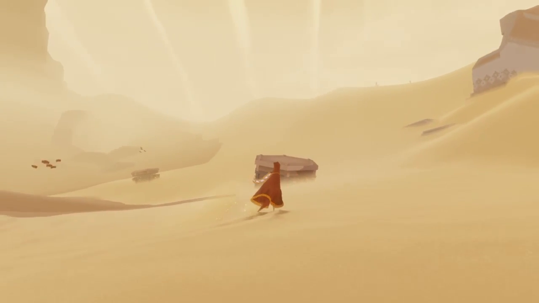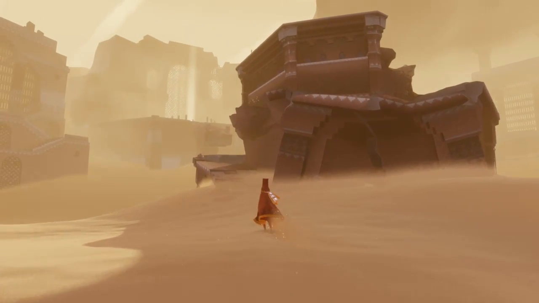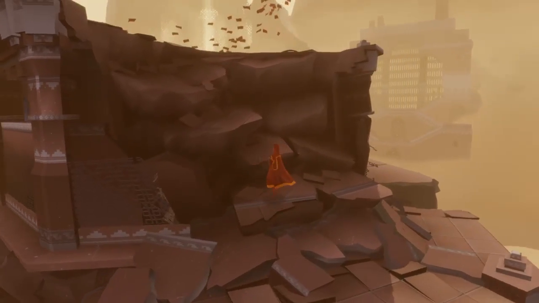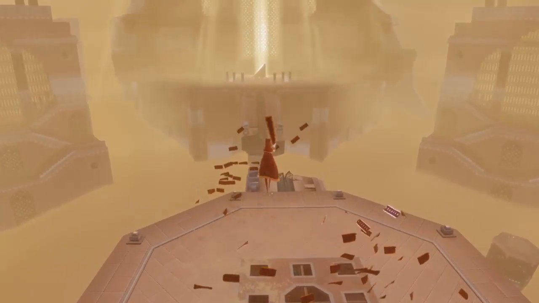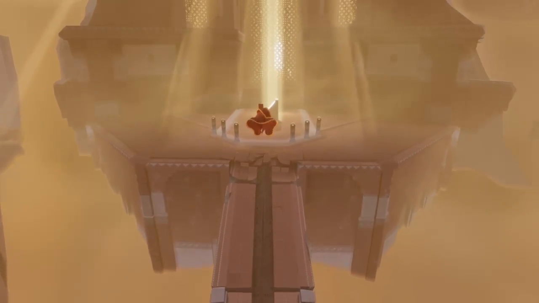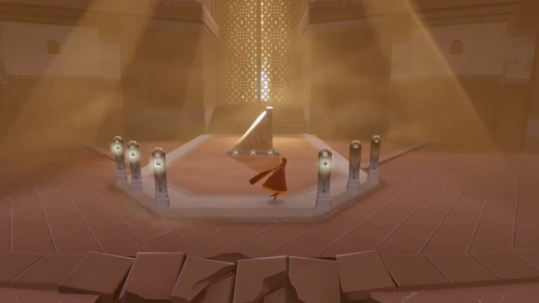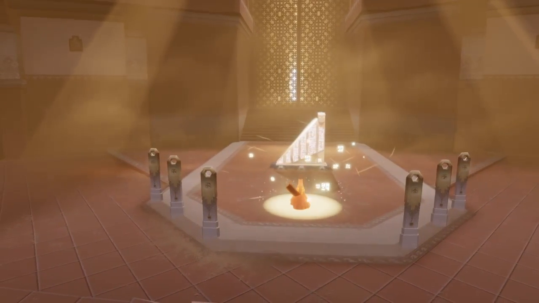Alright, I don't know if there's anything else to do here. Oh wait, there's something up there. I think I can climb up and recover this. Right, there's something over there, I think. Alright, let's go that way. This ought to be real interesting. Okay, I'll activate these glyphs. I have no idea what's happening, Roms. Like, straight up no clue.